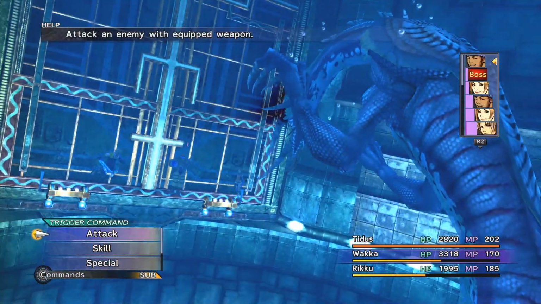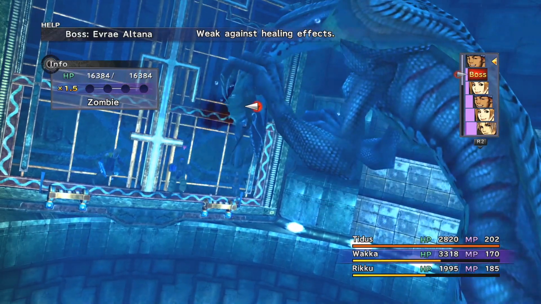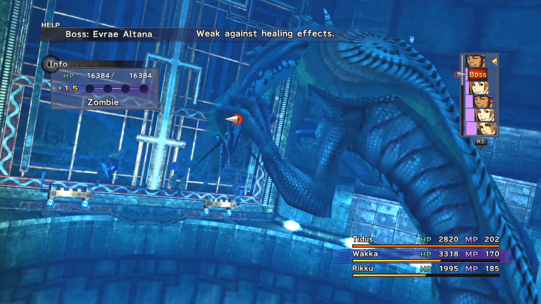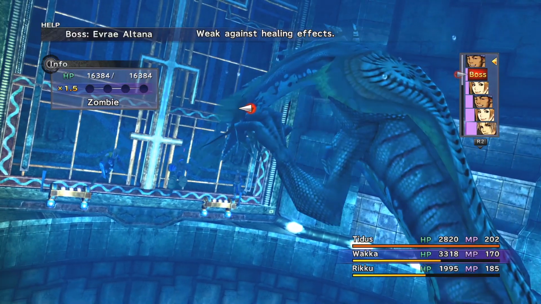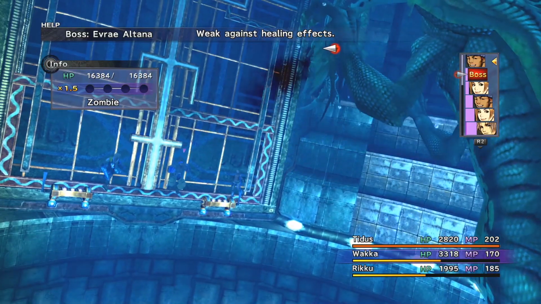So let's just start up with Heiska here, and as you'll see with Evrae being dead already, he has the zombie status. So what you could do if you really wanted, I think it's pretty cheap, but you could go ahead and throw Phoenix Downs on him for a really quick, easy boss battle.